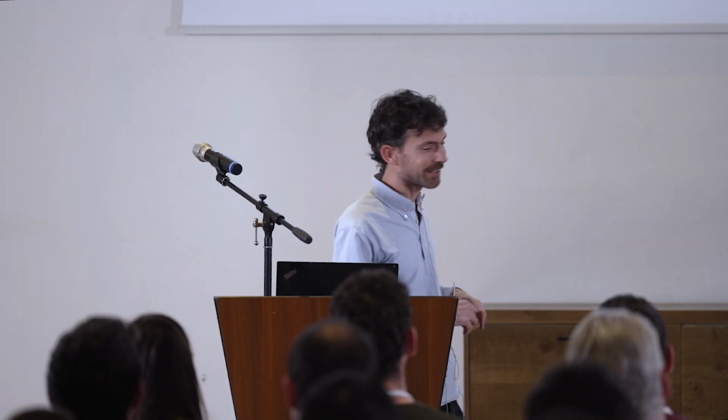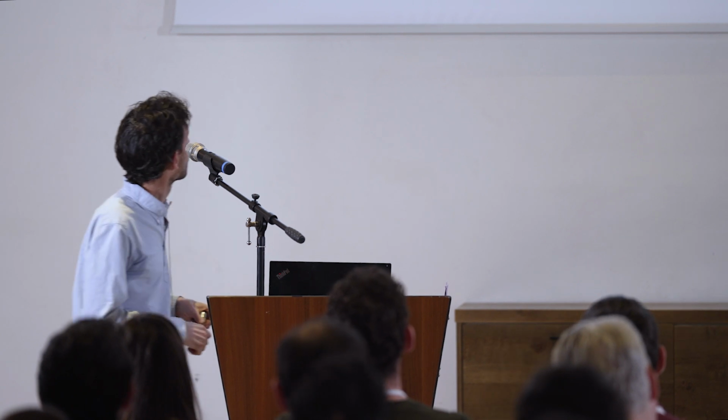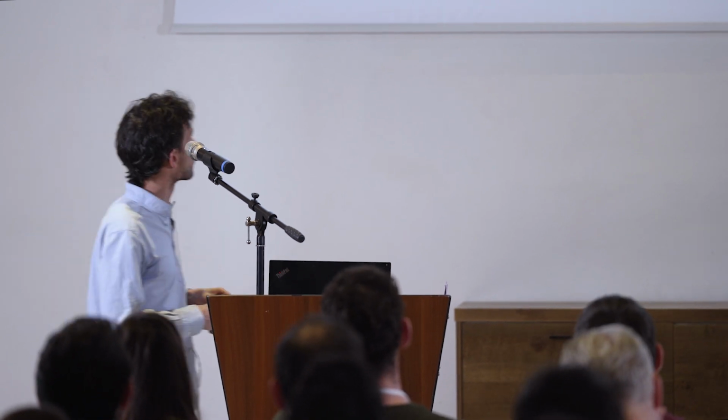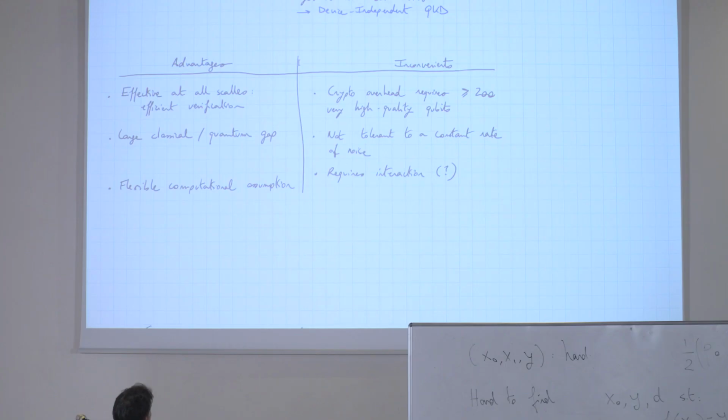So let's start with the advantages. The main advantage of this approach is that you can, in principle, run it for all levels of hardness. So this function f that I choose, I can tune the size of the function, I can tune the size of the pre-images, the images, everything. It's going to make it harder for the classical device to succeed. It's also going to make it experimentally harder for the quantum device, but the verification will always remain efficient.